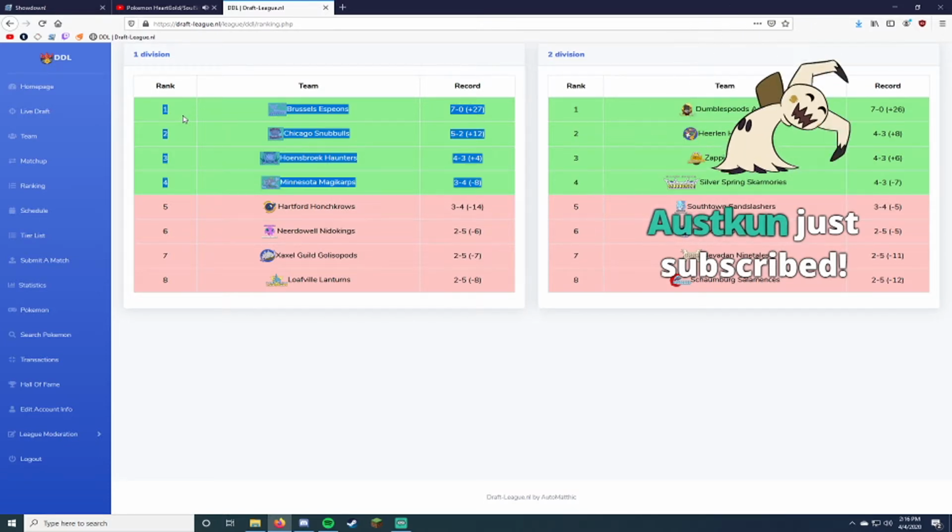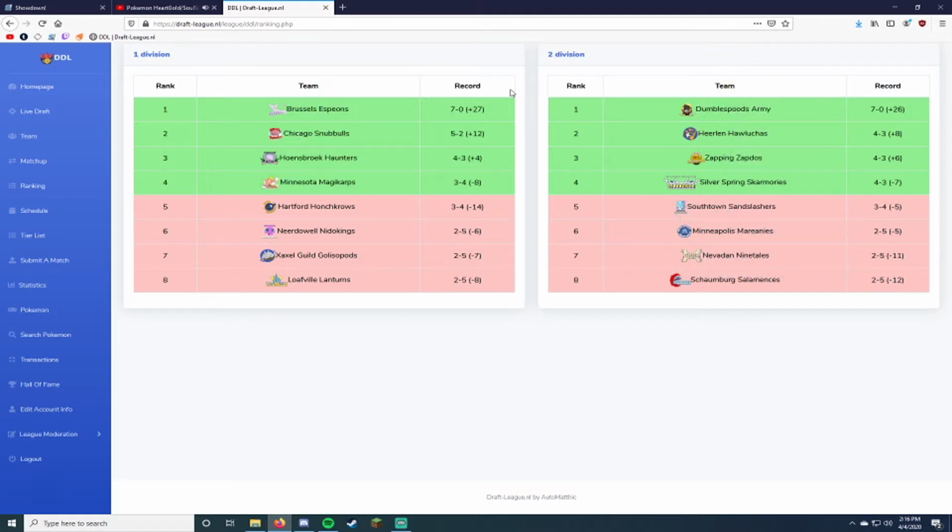Anyway, all that having been said, as far as the tournament is concerned, we had 2 groups of 8, and you play everybody in your group in a round-robin format. So this was 1 battle a week over the course of 7 weeks to determine who we got to play, right? So, for example, in Division 1, Brussels Espeons, that's IDM, he played Chicago Snubbulls, Hoensbroek Haunters, Minnesota Magikarps, Hartford Honchcrows, Ne'er-Do-Well Nidokings, Zaxxle Guild Gillispods, and Loafville Lanterns. You have to play every single other person in your division.